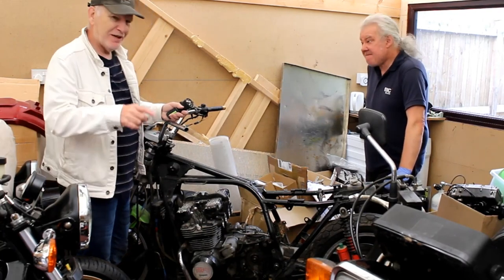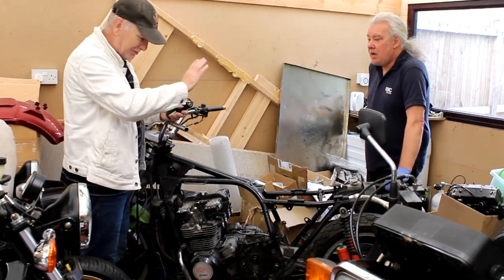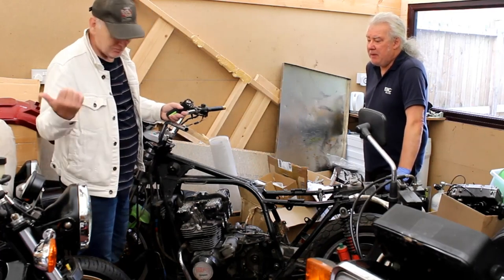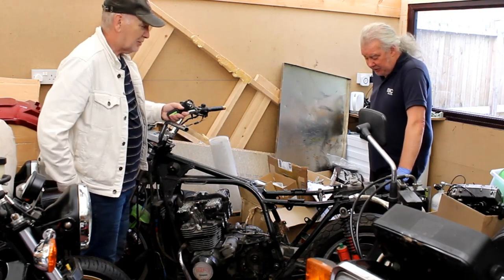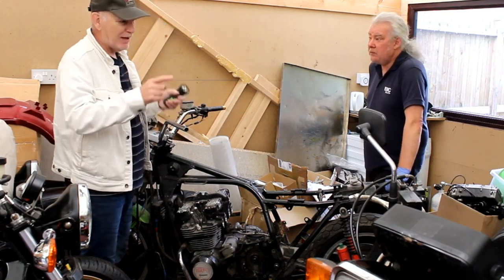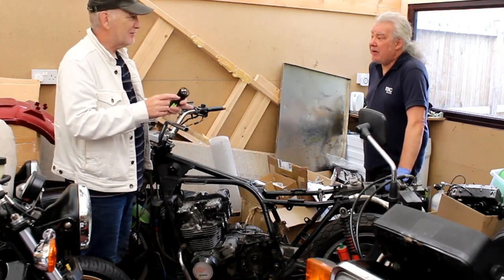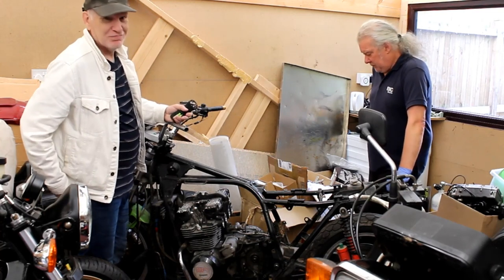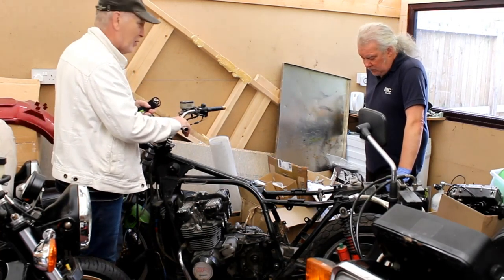By the way, a ZRX 1200 swing arm back end will not fit directly into this frame. You've got to do quite a lot of work to make it fit. It has been done. Jonathan did it on his 650, and I did it with yours, so it can be done. Luckily, the ZRX 1200 swing arm's bearings are inset into the swing arm, which means you can narrow it and not affect the bearings, so it makes life a lot easier. Plus, they'll look really nice. So that's what's happening with Drew's future turbo bike.